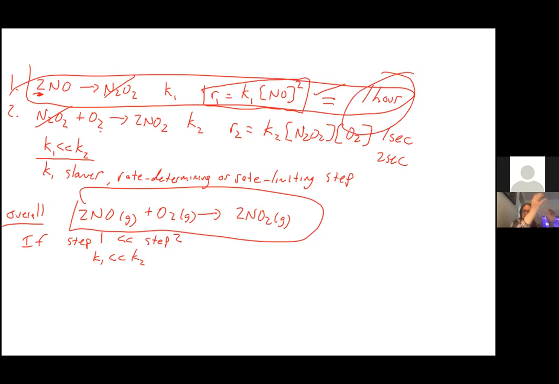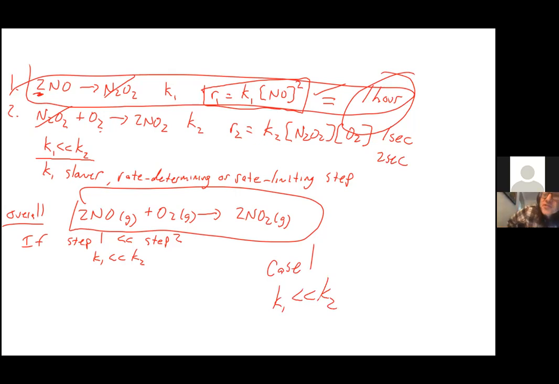Okay, so that's why it says much less than. It's a big difference. We're not talking like 1 hour versus an hour and a minute. It's going to be like 10 or 100 times difference in time. Okay, so that's your case one. K1 is much less than K2. Okay, then it's easy. You just look at the first one.